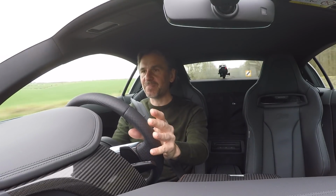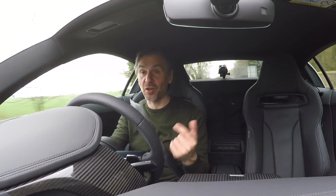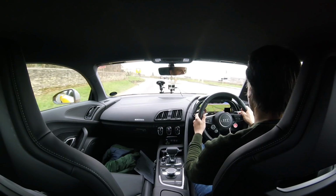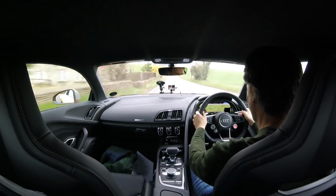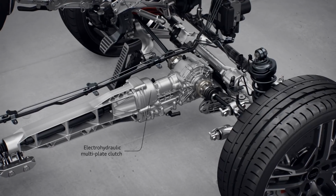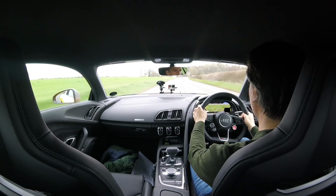And we've got ceramic brakes, which actually I always used to say for the road they're a bit of a waste of time, but with this kind of performance I actually think they're probably a really good idea, unless you just potter along like a lot of supercar owners do. If you're actually going to drive it properly, yeah, ceramics are pretty cool. Of course we have Quattro all-wheel drive, so it's an all-weather car really. You can use more of the performance, definitely more of the time, than you can in a two-wheel drive supercar, like the Mercedes AMG GTR or something like that. I haven't seen traction control on yet, and I've been hooning for quite a while now.